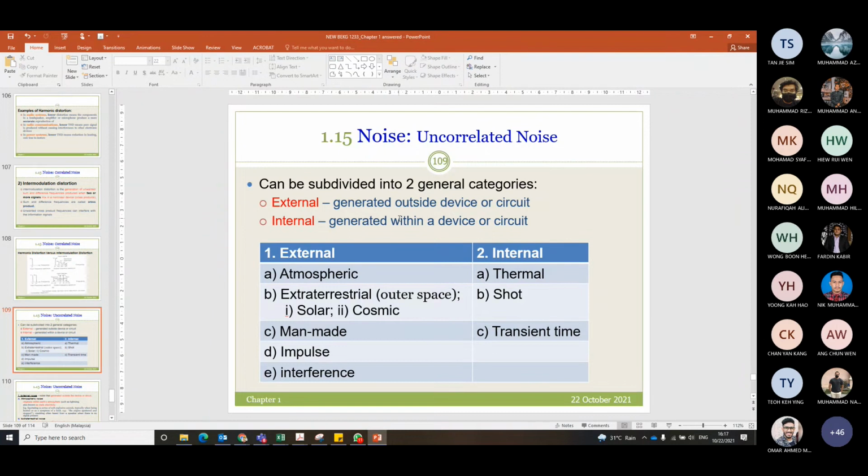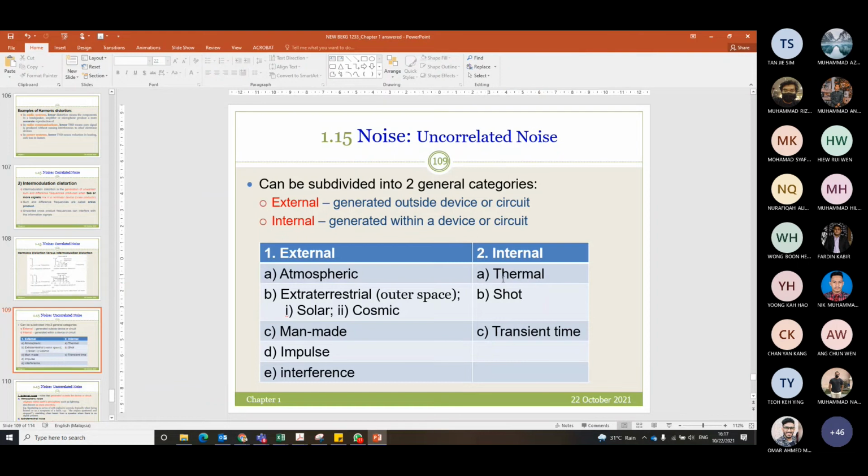So you have a circuit without any signal on, and the internal noise is already inside the circuit. The internal noise can be produced by thermal effects. Thermal means when you operate the circuit for too long, then noise will occur.